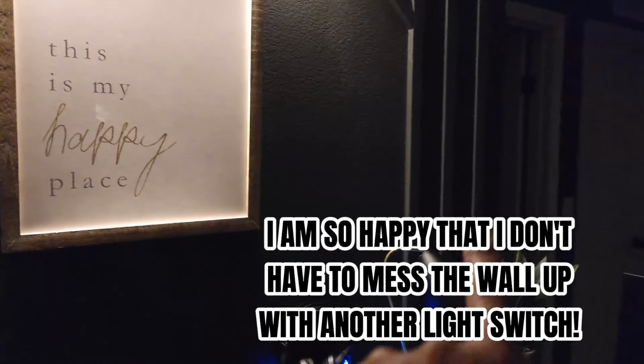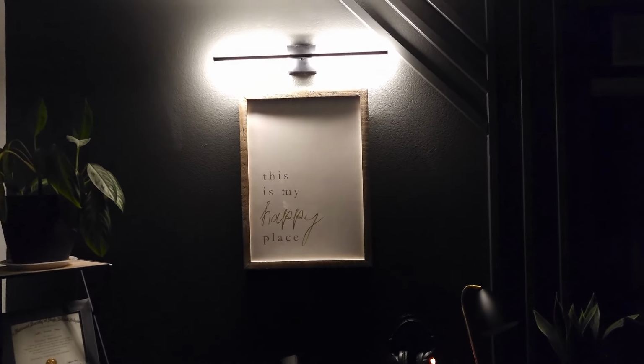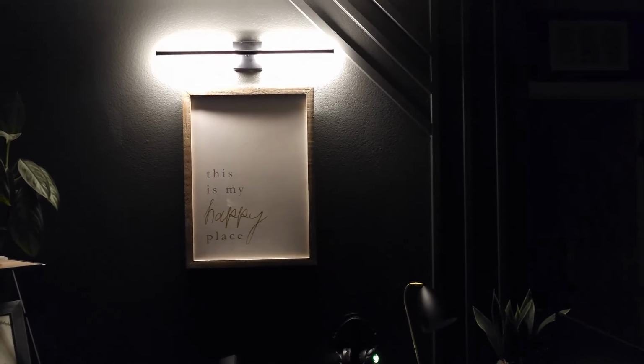Again, this is the switch, turns it off, turns it on. So I didn't have to run a light switch, which I didn't want to do and mess up the aesthetic of the wall. It's the same situation. You just kind of run it, but I really didn't want a light switch on the walls. That's why I looked for another option. But yeah, you guys, this is it.